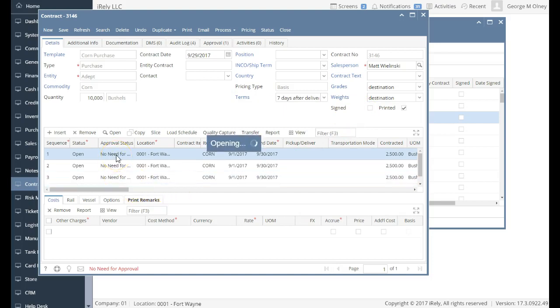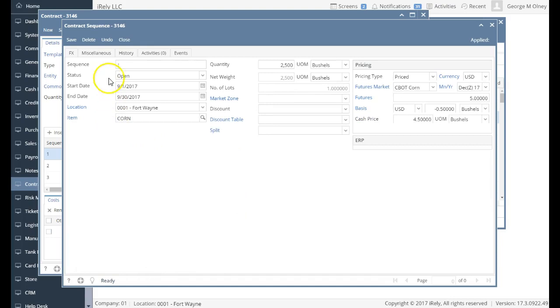Other elements that you'll see at the detail level of the contract is that we can configure this screen to hit only the information you want. Now there's hundreds of fields that we can track at the detail level, but here you see we brought this screen down to only a specific number of fields, like the futures, the basis, the start and end date of the delivery, the location I'm delivering to, the commodity. We've really simplified this view. Now, if this was certified product, there might be other elements that need to be tracked. So we do have the ability to extend this significantly should your industry or commodity require, right?